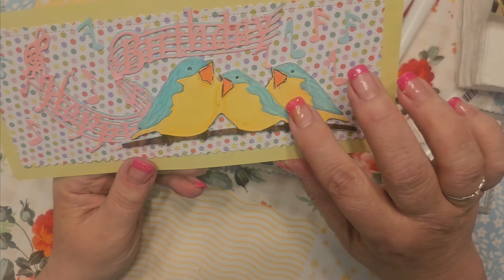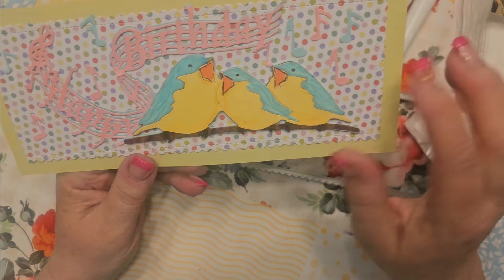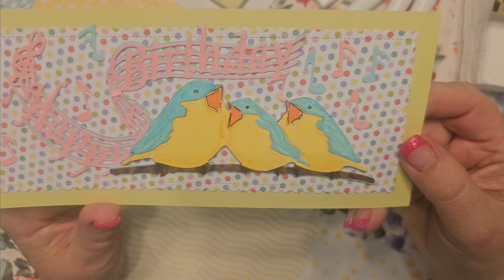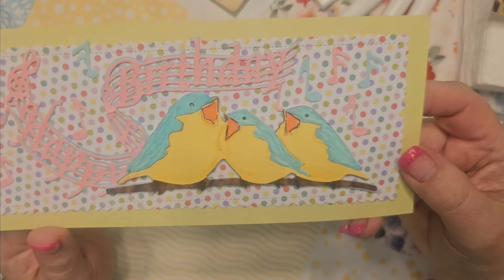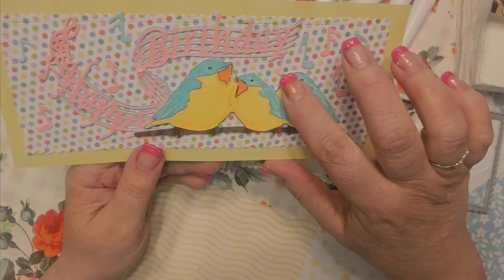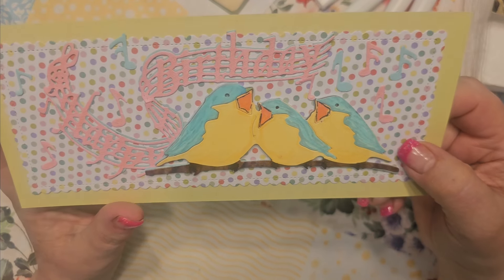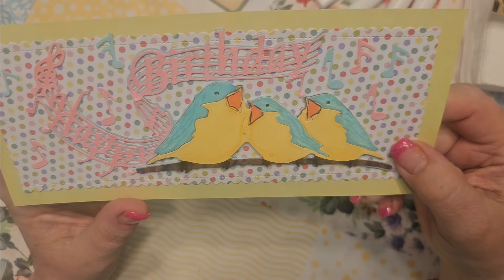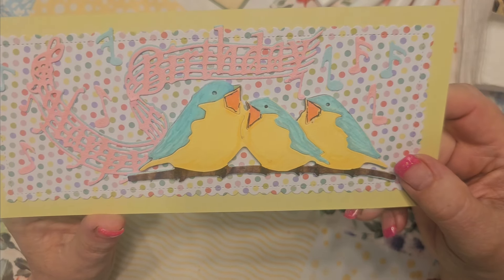I cut out a blue and I cut out yellow. However, I ended up coloring on top with my Spectrum Mardis and then using the shimmer pens. I just shaded them a little bit on the bellies. I colored this in orange and then went back and did some outlining, and just glued some black — or no, the brown was enough because it was the base on their eyes.